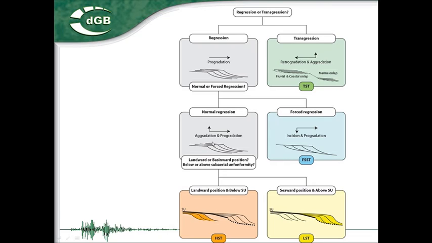And then we still have to decide, is it a low stand or a high stand? Now that depends on the position where we find this package. If the package is on the landward position and below the subaerial unconformity, we call it high stand, and if it's located at the seaward position and above the subaerial unconformity, it's a low stand.